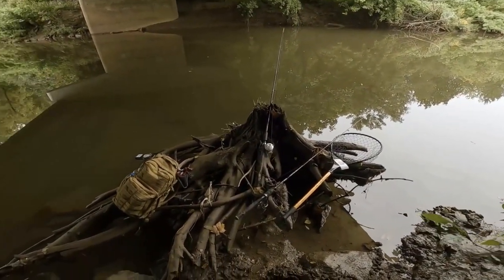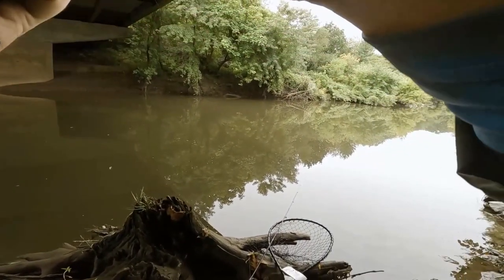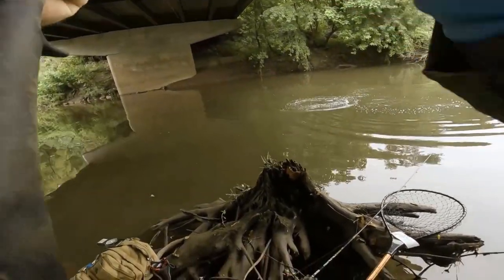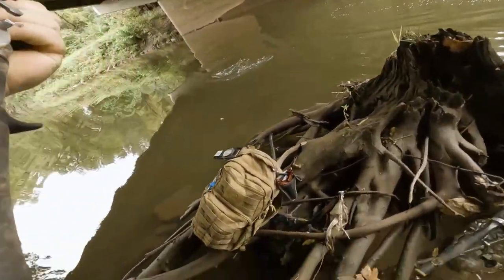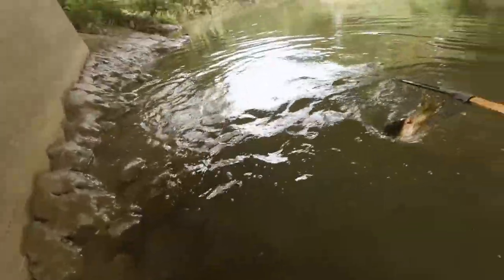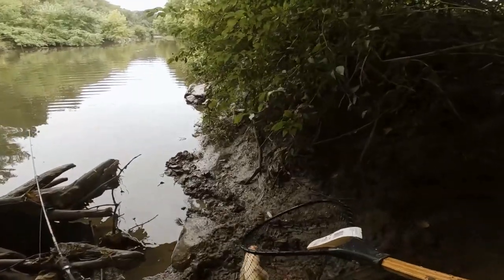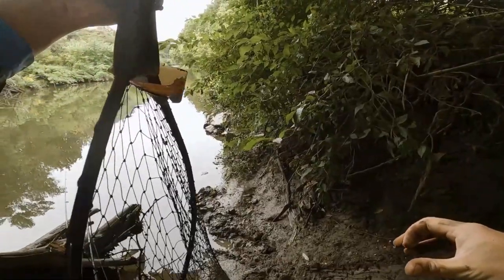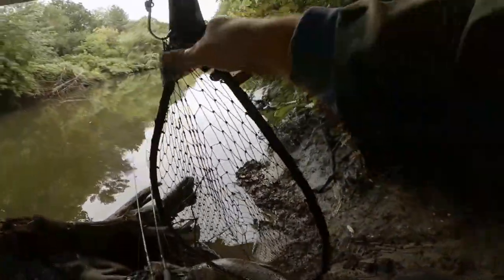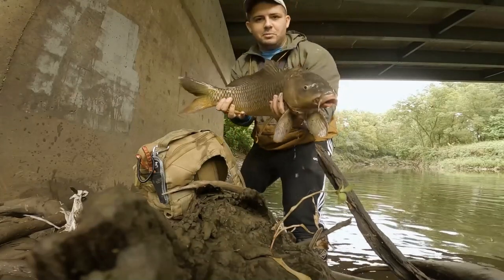Just had a nibble on both poles — just needs to take it. There we go, another one! Oh, they put up such a good fight. This one looks about the same size as the one we caught last time we were here. Just under seven pounds for this guy — not a super huge fish, but still a decent size. These carp are so much fun, so much fun!